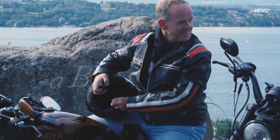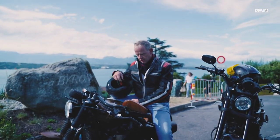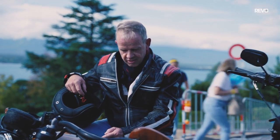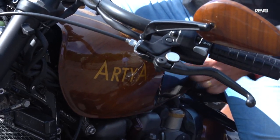Yvan, what a cool bike, man. Tell me a little bit about this. We made some dials in wood marquetry. So I decided to make a full bike in wood marquetry. Wow. And every single slice of wood is like 1.5 millimeters. You can see the individual lines here. It's a lot of work.